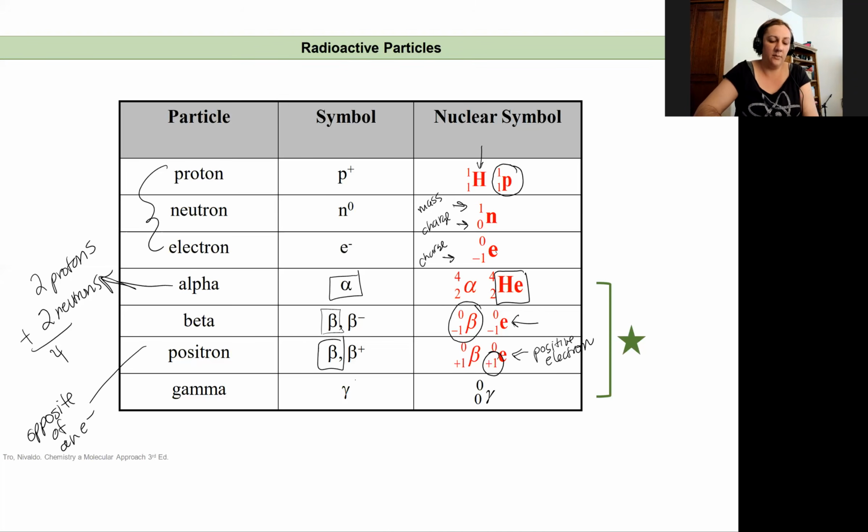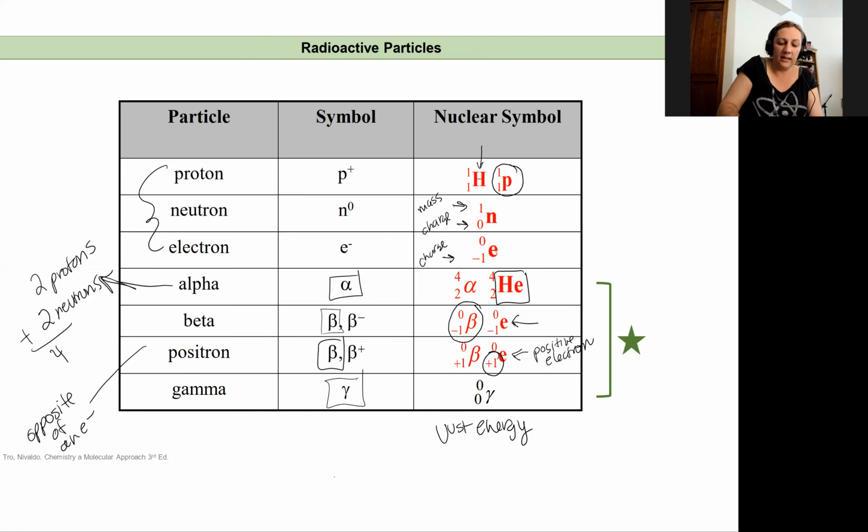And then the last type of radioactivity is gamma radiation. It has this symbol right here, and it doesn't have mass, and it doesn't have a charge, because it is just electromagnetic radiation, essentially. It's just energy. And so you'll see this will be accompanied sometimes by beta or positron or alpha decay, and it'll release a particle and a burst of energy that's gamma radiation.